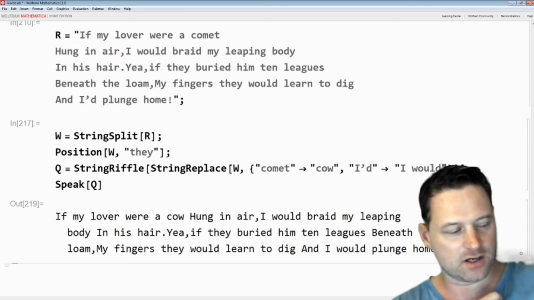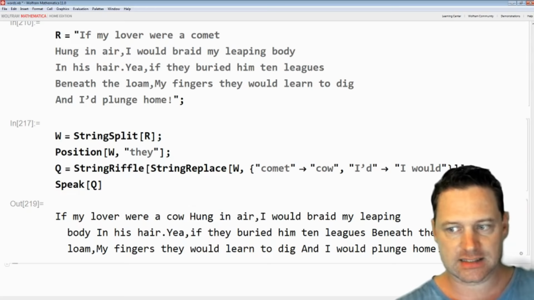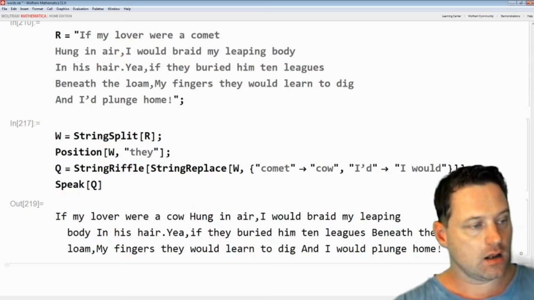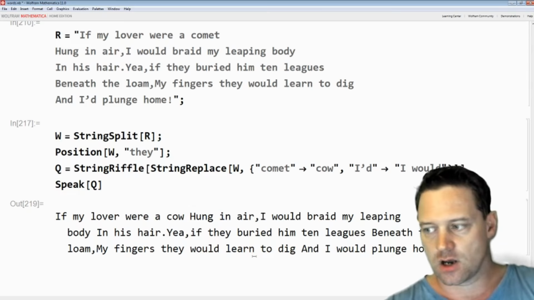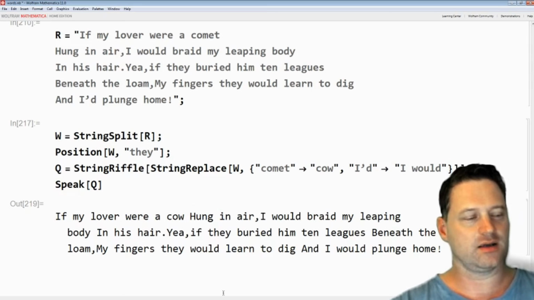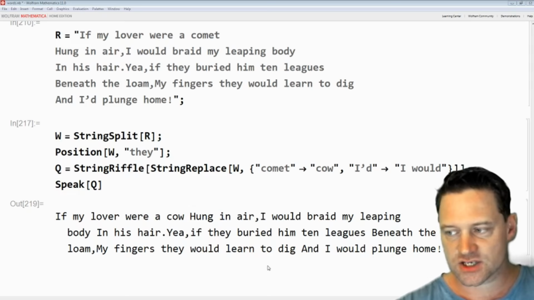Okay, now that we've got some basic skills in replacing some words within this poem, let's move on and do some more complicated things. Remember what our task is: to write an article automatically. So if we go and we construct a function, I want to construct a function now.